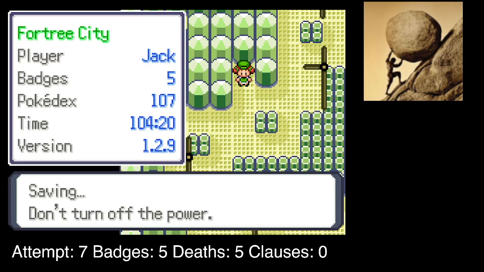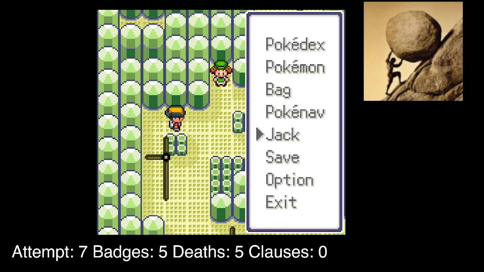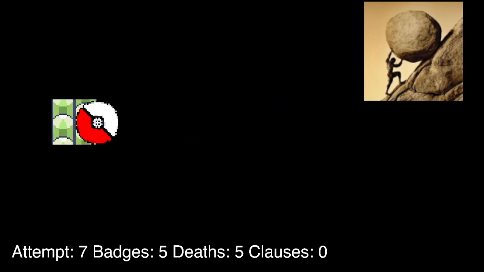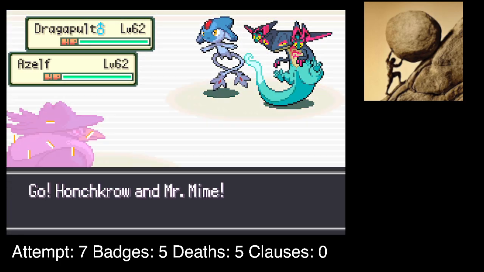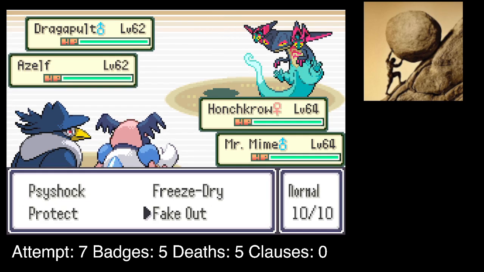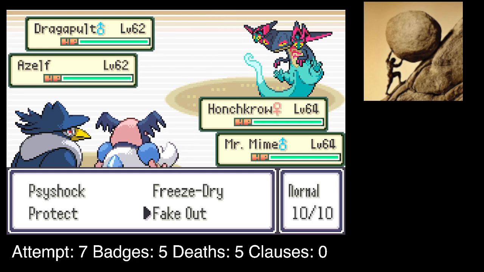This one actually took me a bit. I had to go through several different revisions of the plan, but I managed to find one. So we Night Slash Azelf, Fake Out Azelf, Torment it, we're setting up rocks, Dragapult will set up a screen. Those are just random moves, but it's fine. It's actually just Stealth Rock and screens.